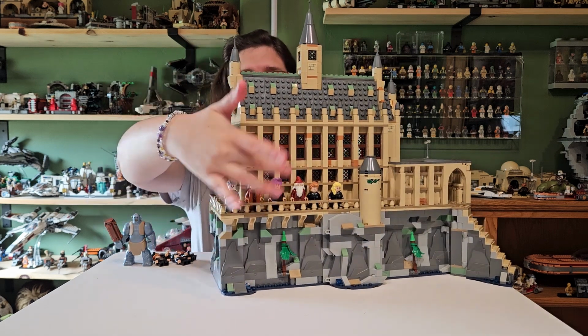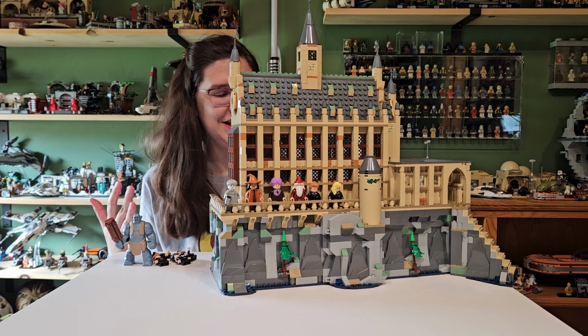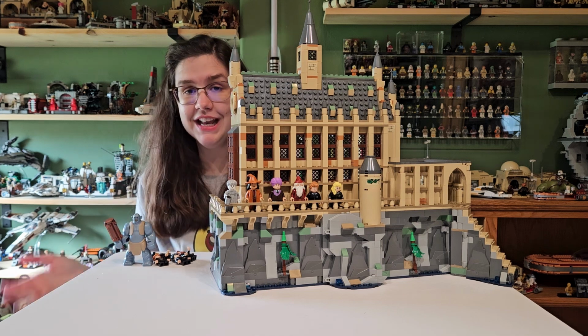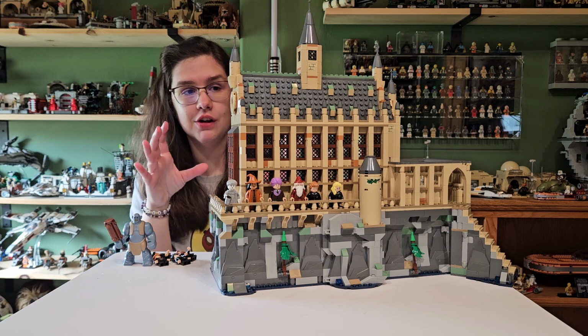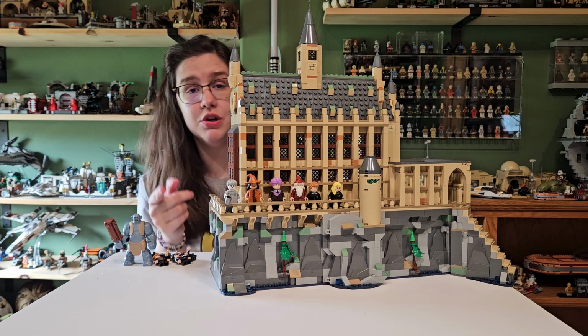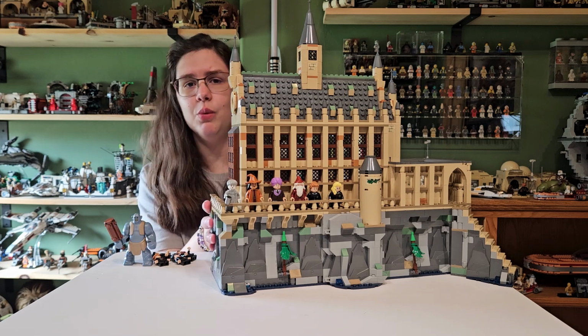It looks really nice. You can see the windows on the front. However, I think that the back, the inside, falls flat. So we will get into why, with this set being as tall as it is. I'm gonna have to probably flip around the camera to talk about these other parts, but we do have some pull-out pieces, if you will, which we'll go into.